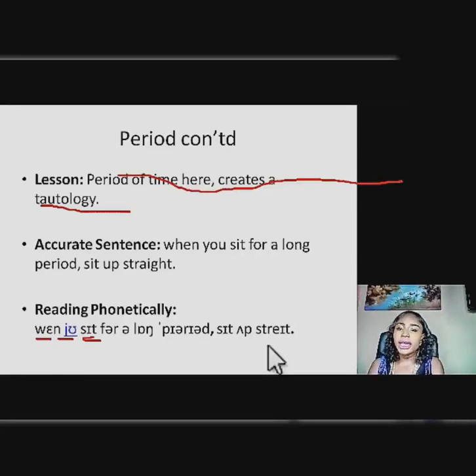Working, studying, writing. So how I maintain a good posture is, after sitting for a long time, I sit up. You see, now I'm learning. One good thing about this job is that as I'm teaching you, I'm equally learning. I just said "for a long time", instead of "long period of time". Oh, please give it up for me. So this is how to use this word. You don't use them together. Let's continue reading. So when you sit for a long period, sit up straight.